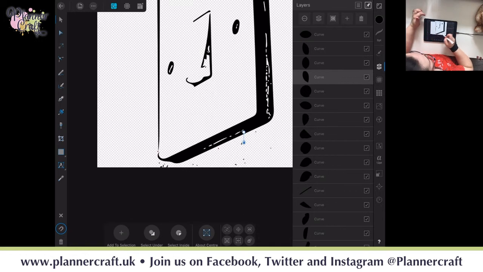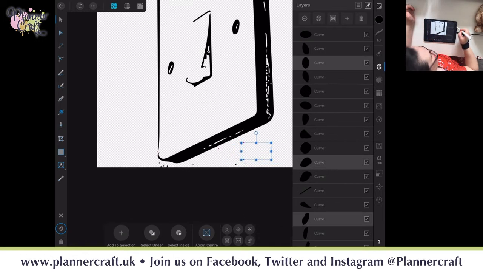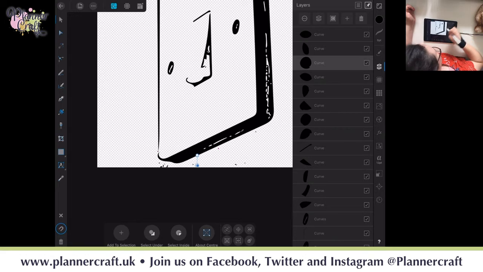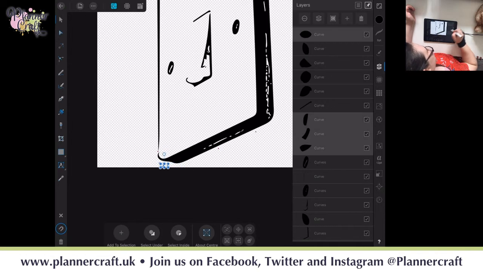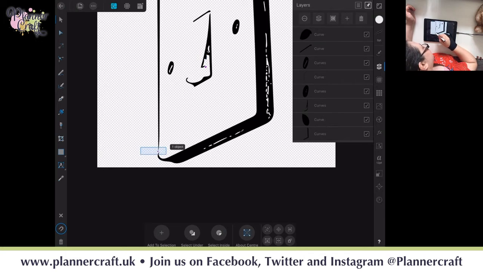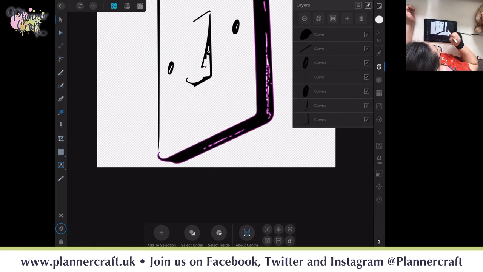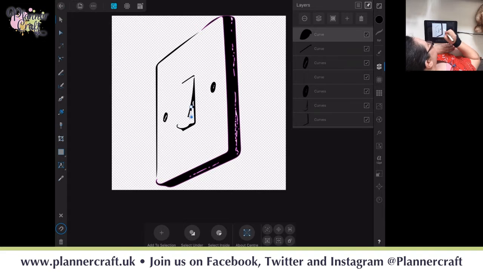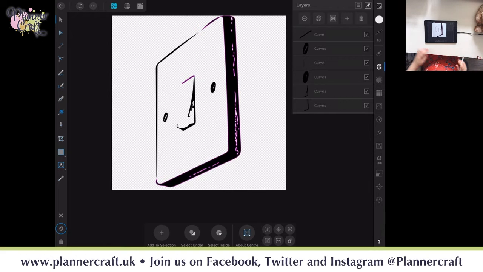I use my left hand to do all the panning around, it's just easier. I'm just going to get these little tiny bits. When I did this morning, I thought to myself, now why would anybody want to do a light switch? And I thought, perhaps an electrician. It's that light bulb moment. Okay. There's a little tiny bit in there as well. I just want to get that and get rid of. And everything else is kind of necessary.